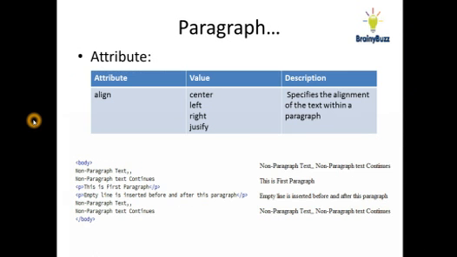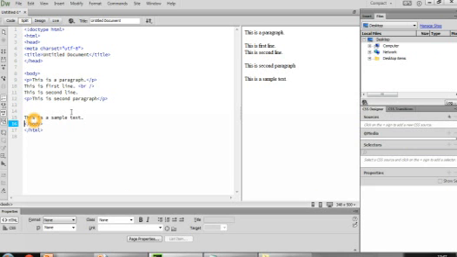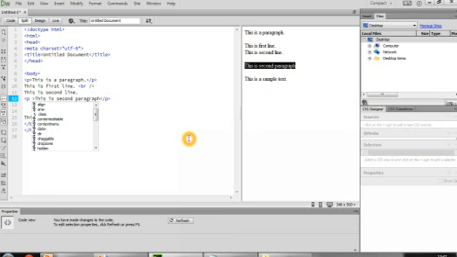Another thing is the attributes. The paragraph has an attribute, align, and it can take the values center, left, right, and justify. It basically specifies the alignment. Like over here you can see align.